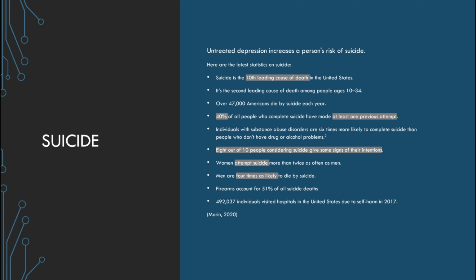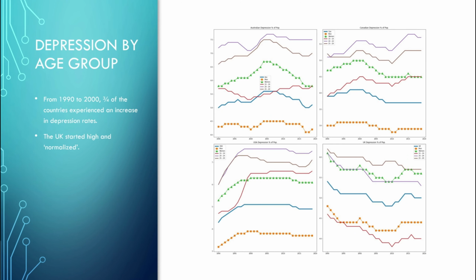I noticed a pattern in our data, and if we look over the four countries that we analyzed, you can see that in the 90s there was a sharp incline in all the youngest age groups compared to the average, which is the blue line, and then even men, which is the squares, and women, which are the triangles.